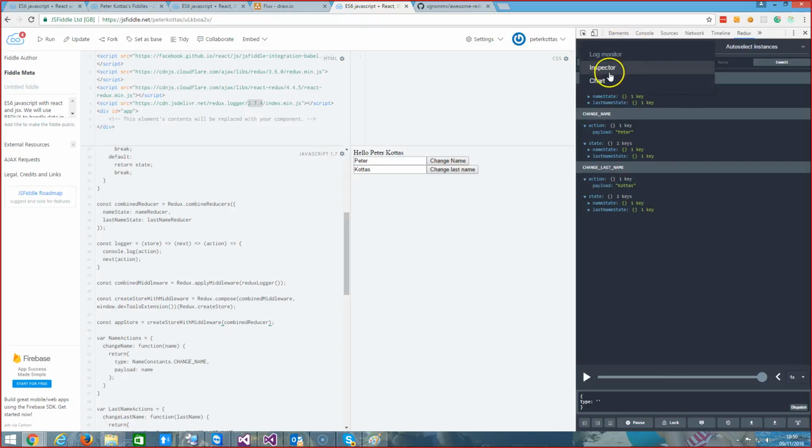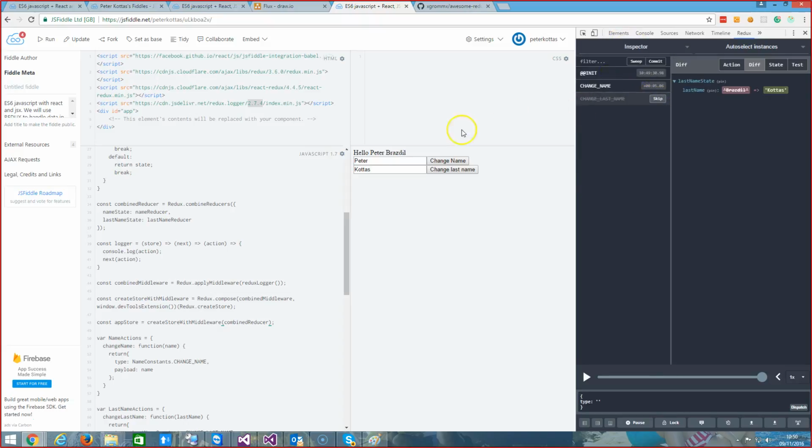And just to prove that this is actually working, you see all of the actions here, and I can even skip some of them, and that way the application state acts as if this change last name and change name method never happened. And as I said yesterday, you can download the whole state of the application and send it to somebody. Imagine one of you is developing something and you struggle with it. You send me your application state, I pull down your branch, start the website, and get your state, and I can help you out.